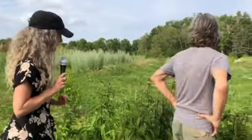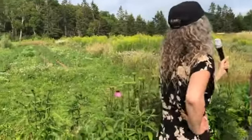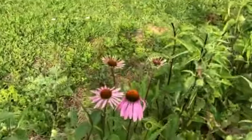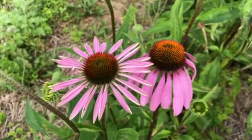We're making a circular tour around. I see in bloom here you've got the purple coneflower. This is the first echinacea I've seen in full flower this year. So we have many, many echinacea planted on this farm, and this is a plant I just love dearly, and so I grow as much of it as I can. Which species is it? This one is the purpurea, and I have tried a number of times to grow the angustifolia, which is used traditionally more in medicine, or at least a lot of the research is based on that plant. But it's much, much more difficult to grow here.